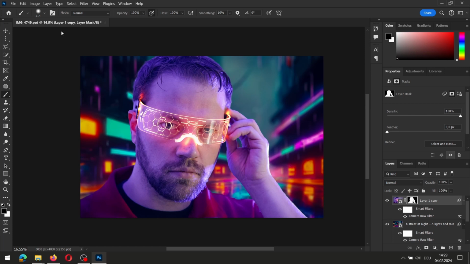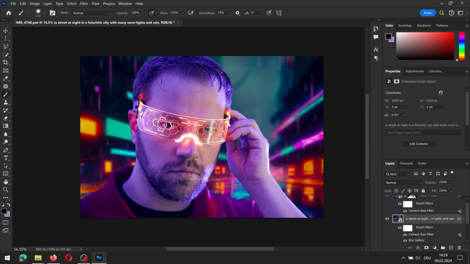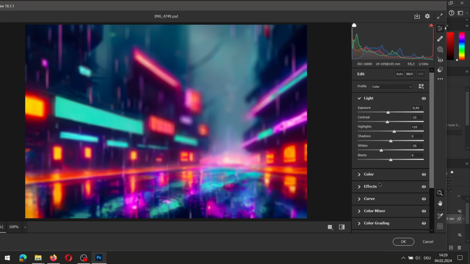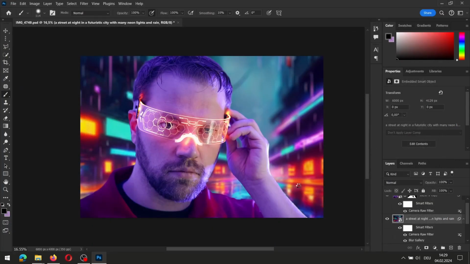Next thing we will do is a dodge and burn, because we want to match the lighting here with the lighting in our picture a little bit. And when I look at this picture, I have to say that's pretty much too dark. And that's why I will go back to camera raw here. And I will change that. Our exposure is too dark. This would be much, much better. More highlights, much more white. And that's the better style you see.